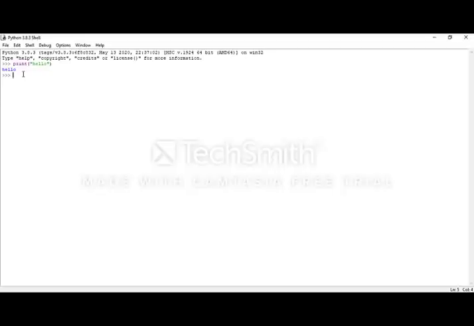Okay, so I want to simply show a small example of how easy the language is. If you want to print something, you can simply write a function called print, then open the brace, then give the quotations. Type whatever you want, close the bracket and click on enter. It will simply print whatever you have written in the brackets. We know from C language what the print function does: it will simply print the thing.